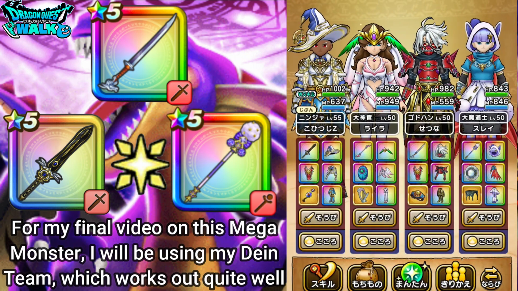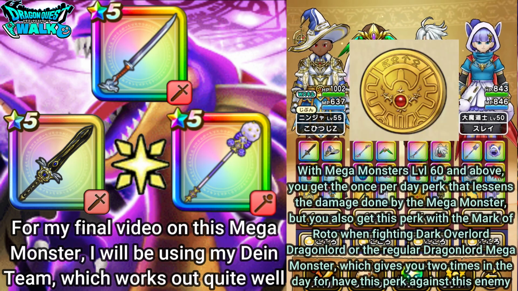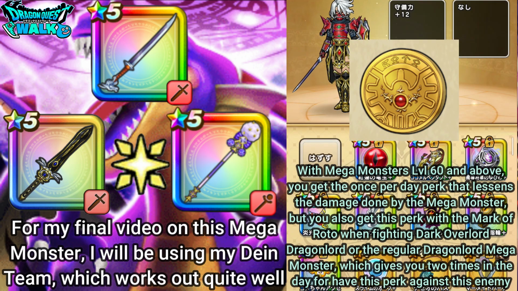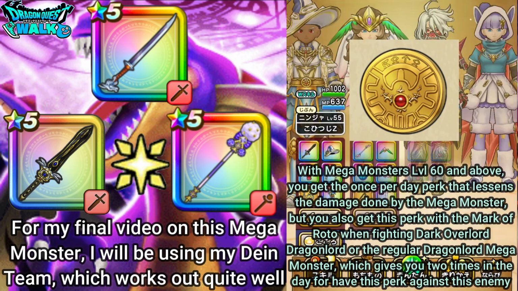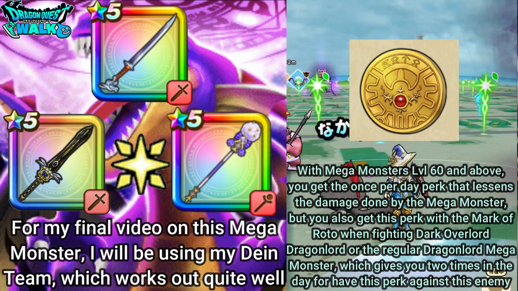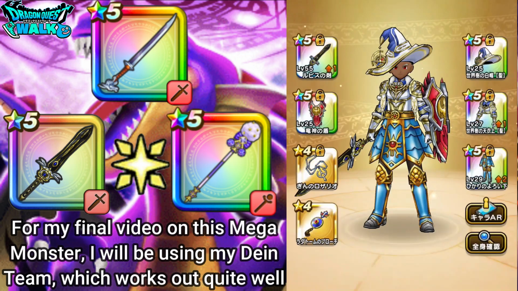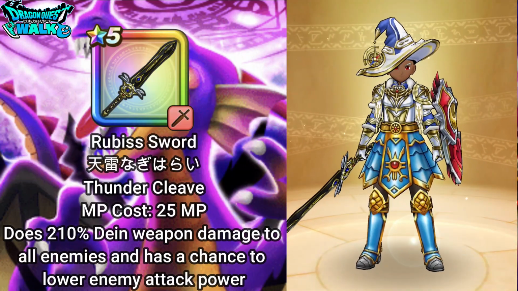Something that I actually should mention is that with this particular Mega Monster, it is possible to use the once per day perk actually twice, because one, the monster is over level 60 in terms of advanced characters, and two, using the Mark of Loto. So this accessory right here, you can actually get a second once per day perk. So you can actually use it twice. So actually this is going to be my second battle for this particular day, so I will be using the perk.